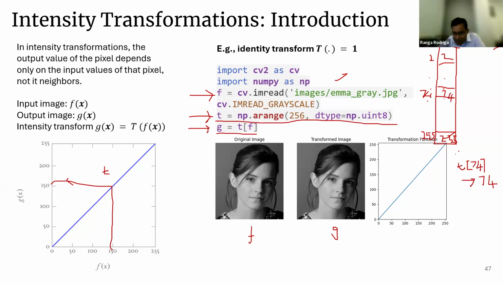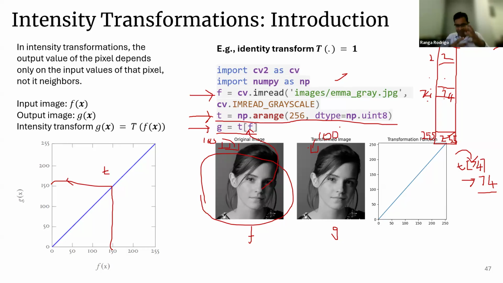So if I put a pixel value inside this array, address that, I will get the output. What I'm doing is I'm putting the whole image into the array. You can see that, right? Then for each pixel in the image, it will give the corresponding value. If this pixel is 100, it will give me the value 100. There's no use in that because it's identity, but this is the mechanism of applying that.